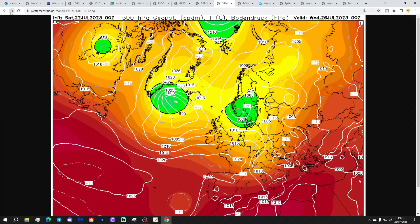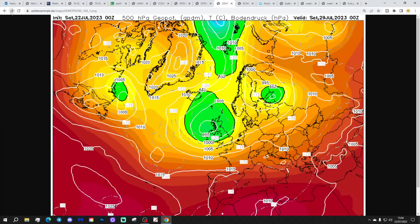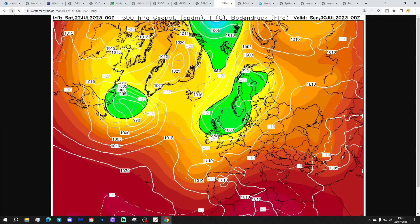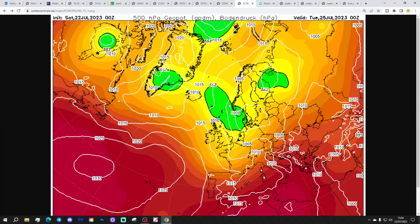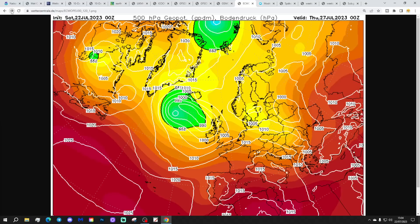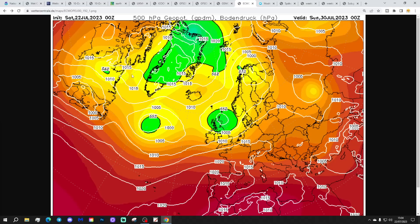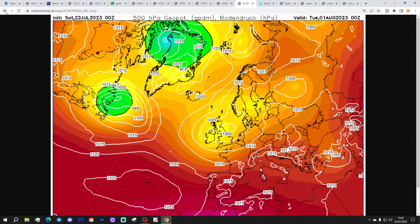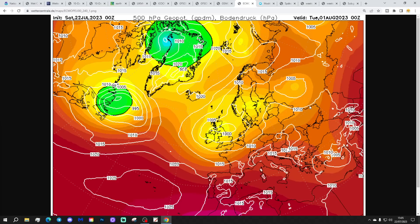The GEM model again shows this cool and showery trough as we go through into Tuesday, and then the next area of low pressure coming in off the Atlantic through the middle part of next week, bringing outbreaks of rain with showers and longer spells of rain into the end of the week. Next weekend looks cool and unsettled. By day 10, just a hint of a little bit of a ridge building up from the southwest on the 1st of August, but we have got more low pressure in the Atlantic. The ECM WF similarly brings that low pressure through into the middle of next week, bringing outbreaks of rain — quite a cool, wet middle part of next week. Stays unsettled into next weekend especially for central and northern regions. Heading toward day 10, there's a little attempt to build a ridge to the southwest at day 9, but this area of low pressure to the west of Ireland just rolls in over time. The jet stream rolls in over any attempt at a ridge, and so by day 10 we've got a low right over the top of the country for the opening day of August 2023 — cool and wet.